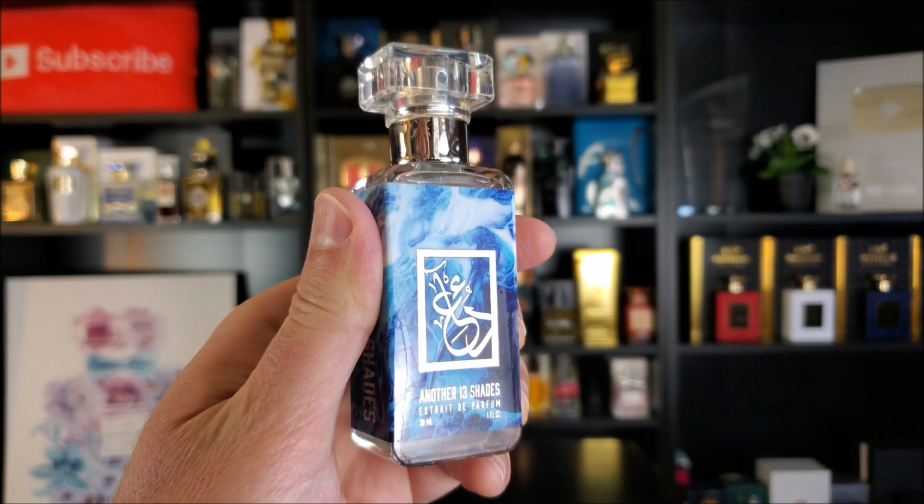Let's continue with the smell. So in the opening of this fragrance, you are going to get that combination of synthetic ingredients, and it's a lot of familiar molecules. So you have Iso E Super, you have ambroxan, you have a few other ingredients that are a bit on the harder side to pronounce. So I'm not really going to get into all of the technical ingredients, but just know that there are 13 ingredients in here, hence Another 13, right? Which is the name of the Le Labo fragrance.